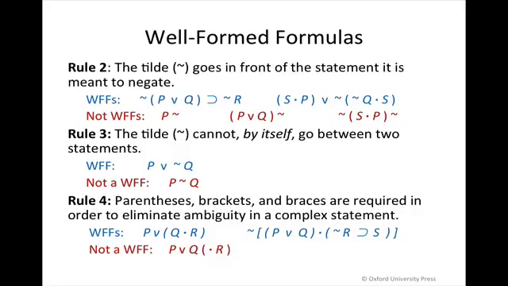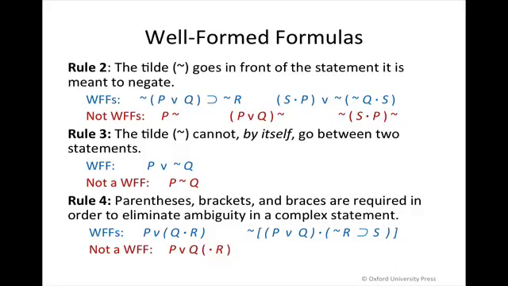If neither P nor Q, then not R. We can also read it as follows. If not P or Q, then not R. Notice that in the first example, the first negation denies the disjunction. The second negation denies the simple sentence R. Now take a look at the second example in blue. Either both S and P are the case, or not both, not Q and S is the case.